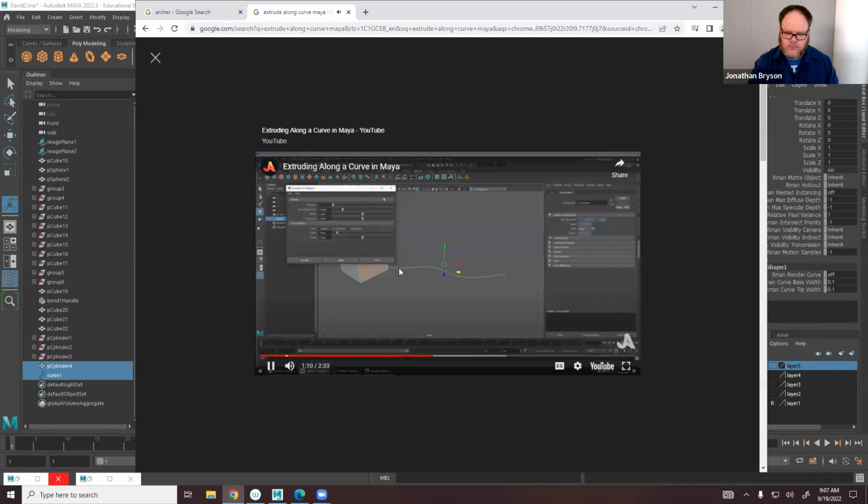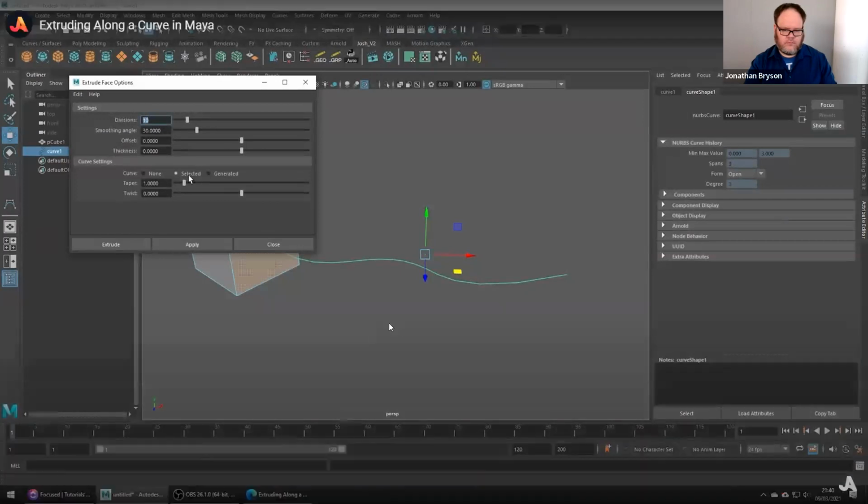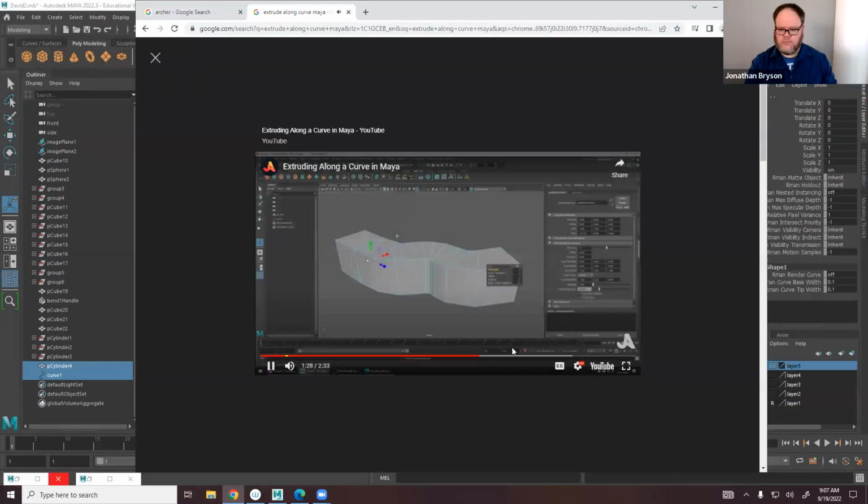For this to work, we need more divisions than one. The more crazy the curve, the more divisions we're going to need. I'm just going to set mine to 10, which should be plenty for this example. Now, under curve settings, just make sure you have selected checked, as we want to extrude along our selected curve, and go ahead and hit apply.